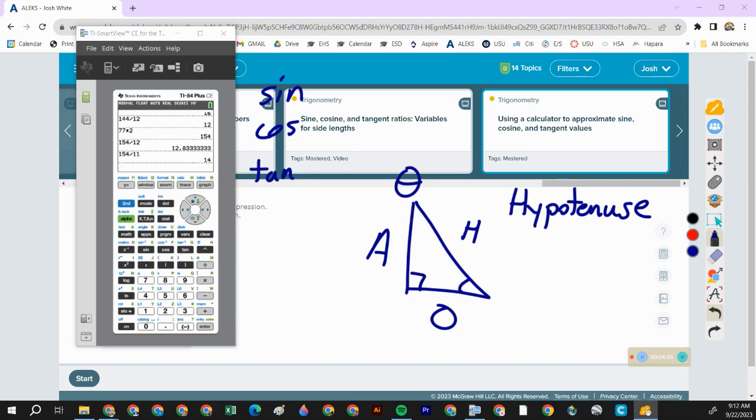And notice, I either chose this one or this one to be theta. What happens if I choose the 90-degree angle to be theta? So what if this is theta? Anybody see a problem there? Yeah. Why is that a problem? What is this side called? Well, it's the hypotenuse, but it's also the opposite. And what would these 2 sides be called? They're both adjacent. So we can't choose the right angle as our theta.